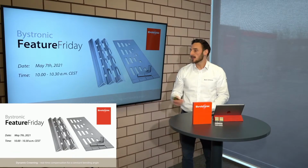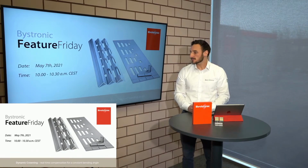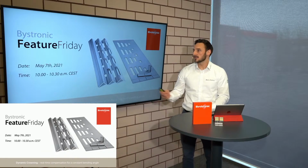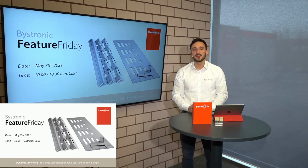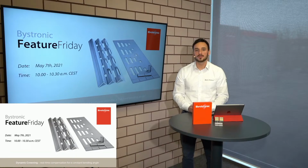How do we do this? We want to show you this on May 7th in a short Feature Friday session with our dynamic crowning system, where we want to show you how we realize a first part, good part, with a correct angle, and this correct angle over the whole bending length. So if you're also interested in this feature of our machines, please join us on our Feature Friday on May 7th, to give you a perfect overview of a second system which guarantees perfect angles and accuracy for your bending parts.